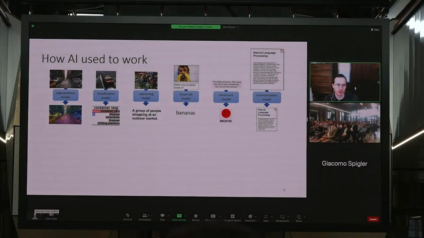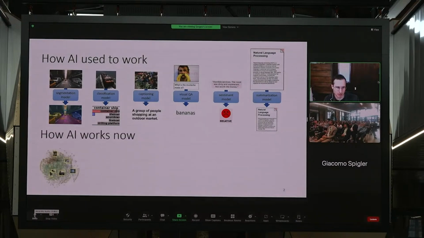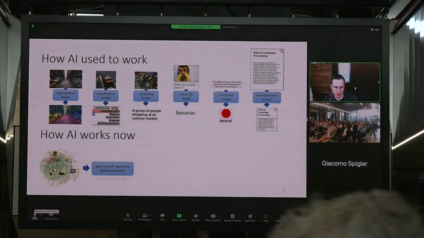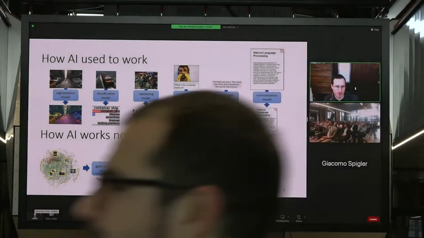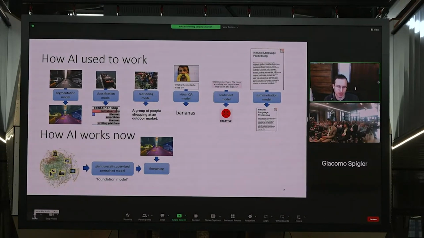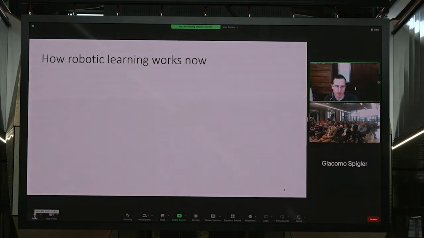And these days, the way that we tend to think about AI systems is that we have a very large and relatively lower quality data set, maybe just data mined from the web, that is used to pre-train a very large unsupervised or self-supervised model, sometimes called a foundation model. And then these models are fine-tuned to downstream tasks or even just prompted in few shot to solve a downstream task. This is the case for language models, for contrastive vision language models, for all sorts of other contrastive learning methods in computer vision and so forth. So let's try to map this idea onto robotics.